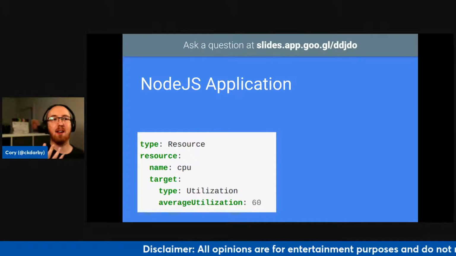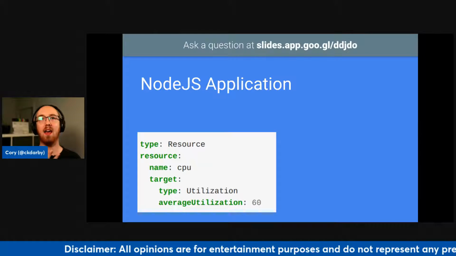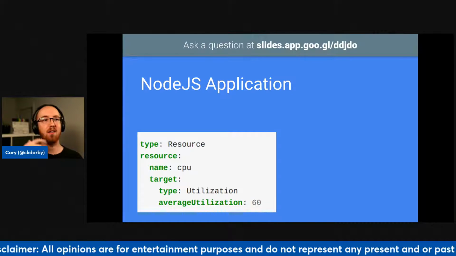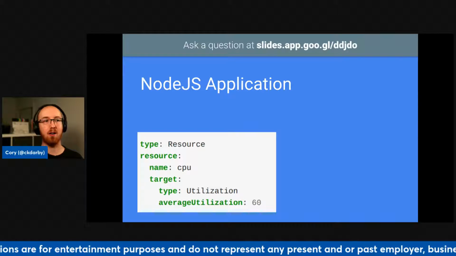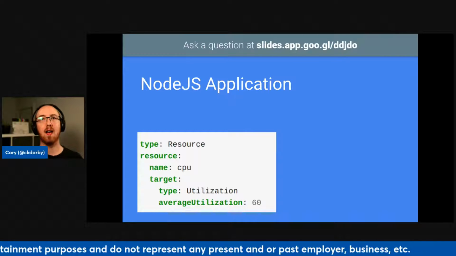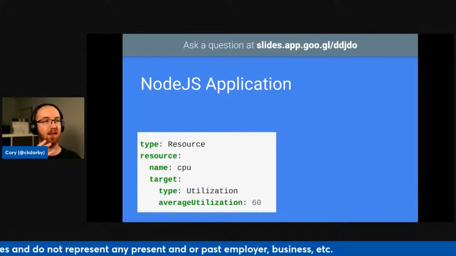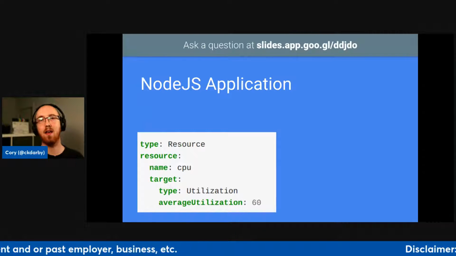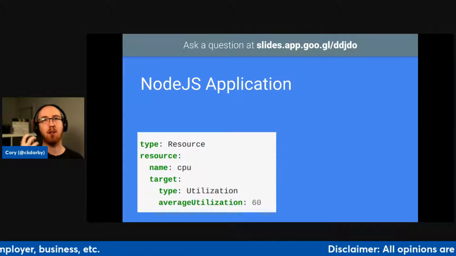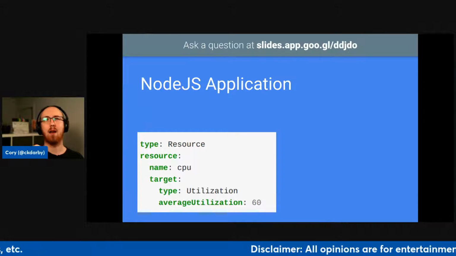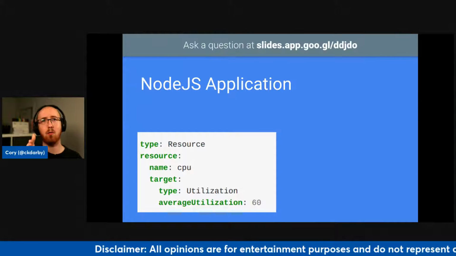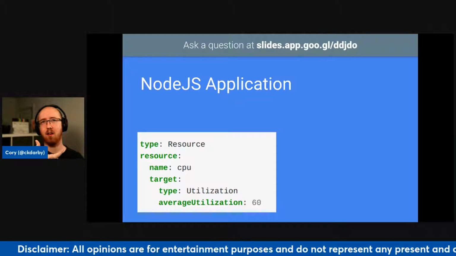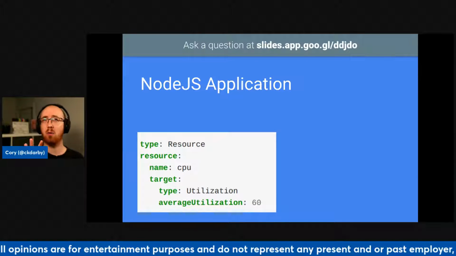So in Kubernetes, we write this thing called HPA, horizontal pod autoscaler. We define the resource that we're monitoring. In this case, it's CPU. And then we set a threshold. In this case, the average utilization across all pods, when it exceeds 60%, it will start scaling. And then there's a bunch of configuration, like how many pods up we want to scale at a time and for how long we want to stay at least that, a stabilization window. But in this case, we don't really care about that.